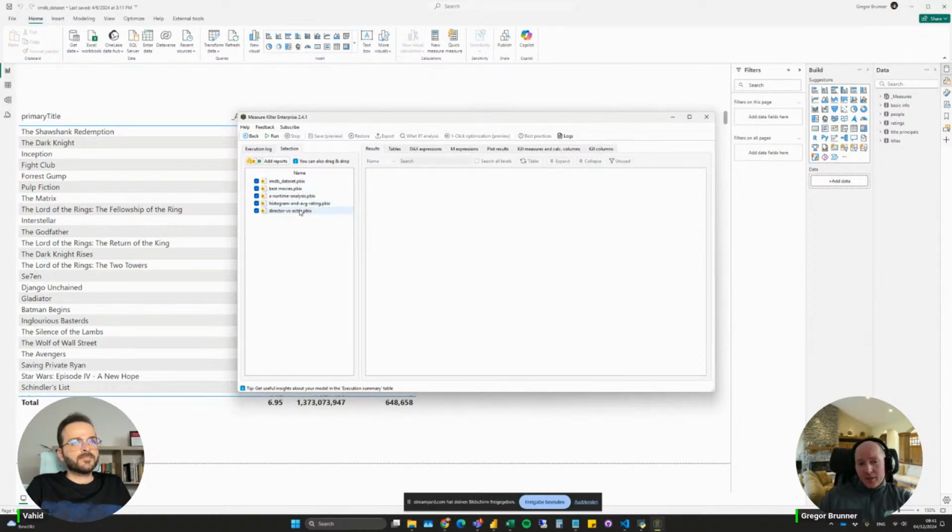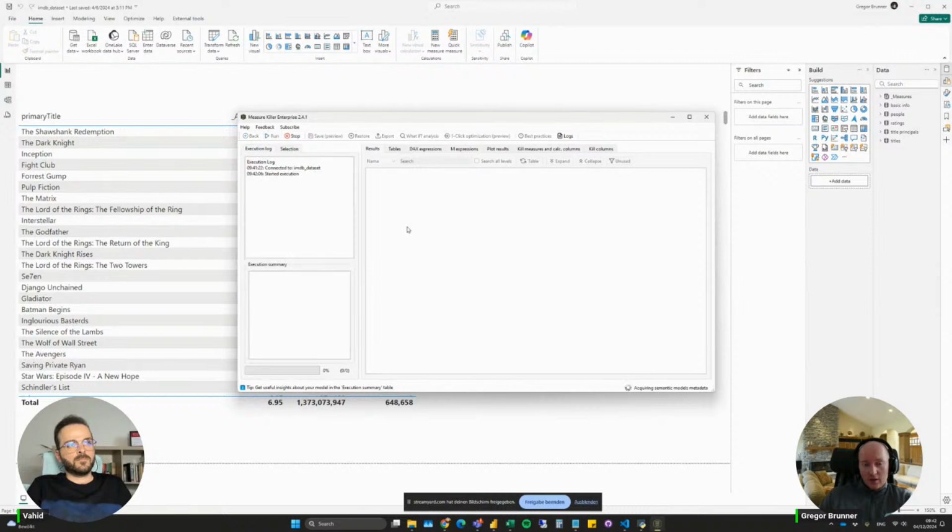The limitation here is that it can only be Power BI files. I cannot add paginated reports and Excel files. If I want to add paginated reports or Excel files locally, that would also be part of the paid version. So I can basically only do it here if I have a license, the paginated reports and the Excel. But the Power BI files I can also run here with the free version.